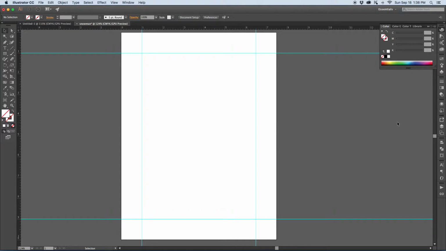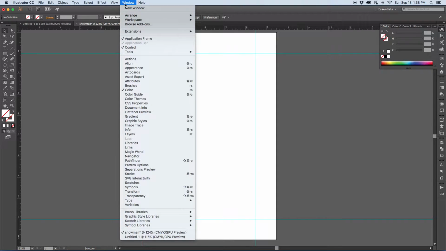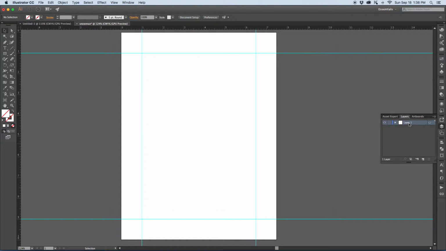In Illustrator we do have layers. So over at the right in our Windows palettes we should see layers. If you don't, you can go to Window and choose layers, and then it should open up the box. This works a lot like Photoshop.